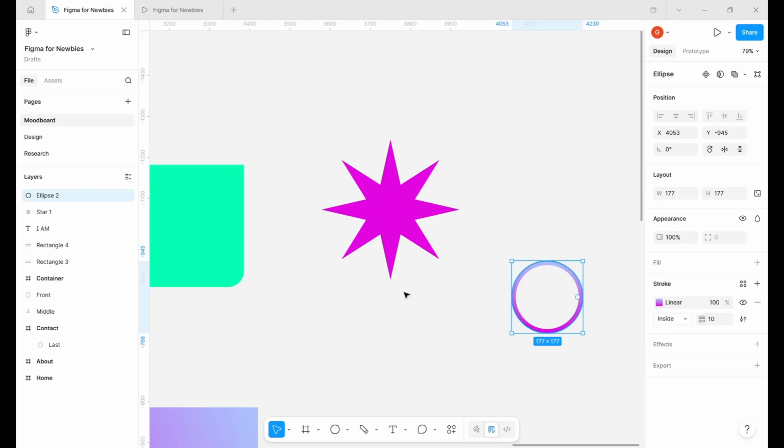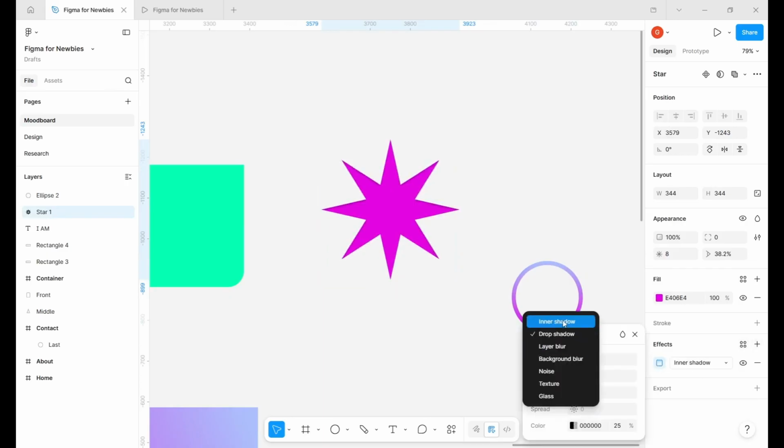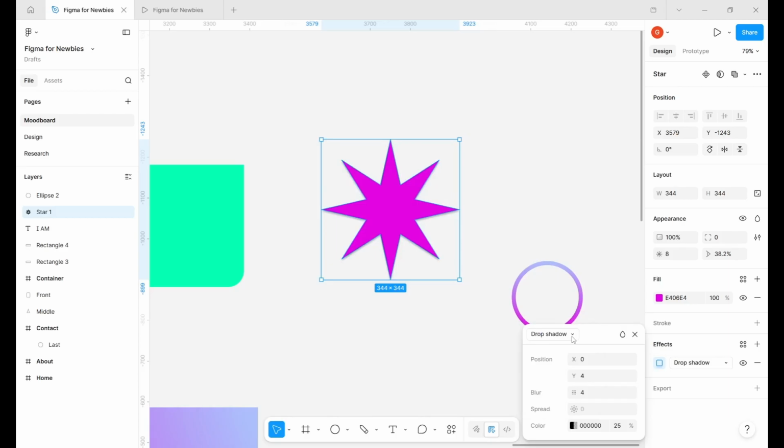But I don't want to go over everything again that we did today, so let's go to effects. If I click on effects, we have different features here: inner shadow and drop shadow. Drop shadow drops a shadow, basically. If I click on inner shadow, I have the X and Y position. If I click on Y, you see the shadow is coming from the inside here. If we go the other way instead, it's pushing the shadow up.